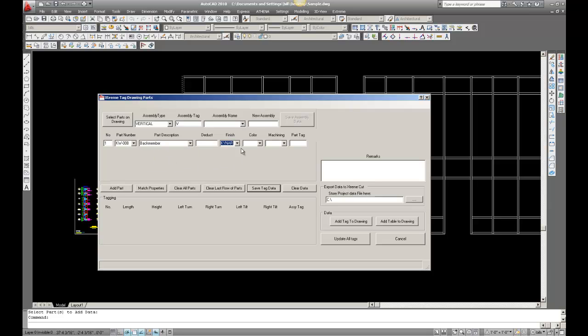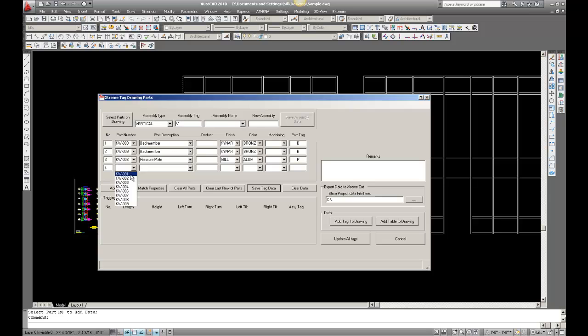And if I had a split mullion, it'd be the same way. I could actually add a split mullion. Also, say if I had another mullion here, I could actually add a, we'll call this a split mullion. We'll add a standard back member, or a pressure plate, I mean. Then we'll do a standard cover cap. So now we've got four parts on this one here.